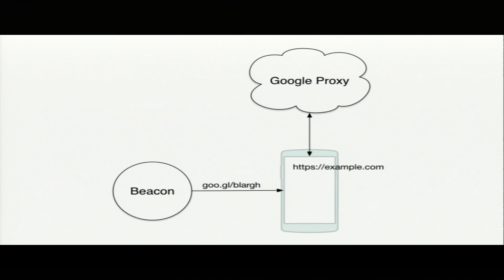When Scott Jensen was designing this, he really was concerned about privacy and making sure users weren't tracked. Some of the early betas, we were trying to fit a lot of data into the advertising packet and kept running out of space and things like that. So there's something in Bluetooth called a scan response. Bluetooth sends out a scan packet, and then the device can say, well, hey, give me a scan response packet, which is another 31 bytes of data. And so by splitting up the service definition and the URL, you could actually fit a better URL in there.